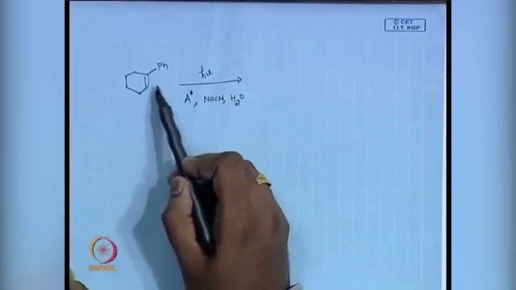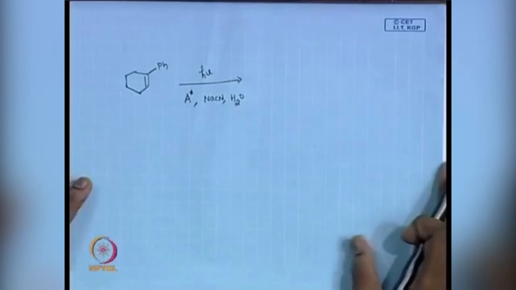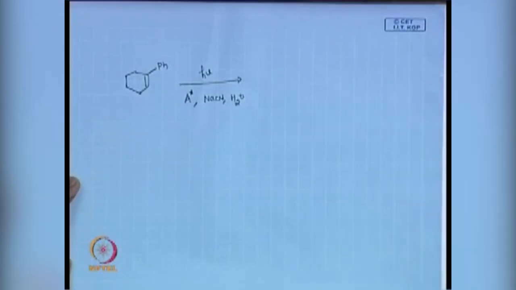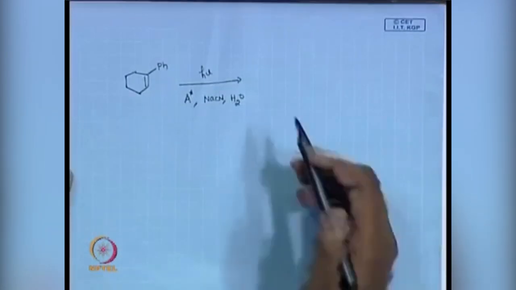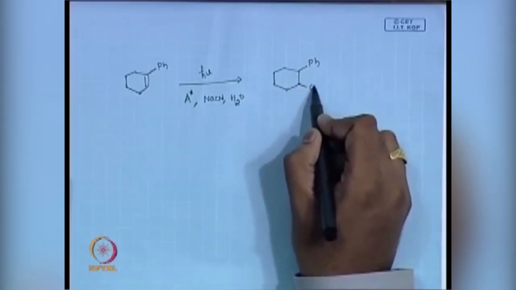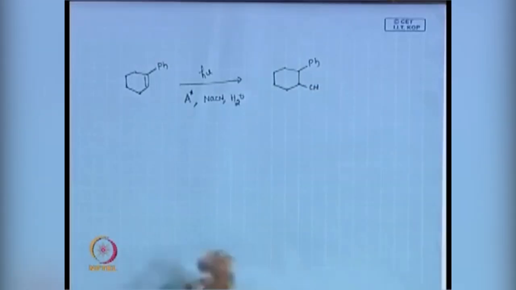Are you thinking about addition to the pi system? Or addition of water? Any other addition of water? Water also reacts in these reactions. You get this product, a simple product. See, it's a simple addition that you can do. It does not need to be done in your organic chemistry way. It looks like a simple, straightforward reaction. Just in a bulb you can do this reaction.